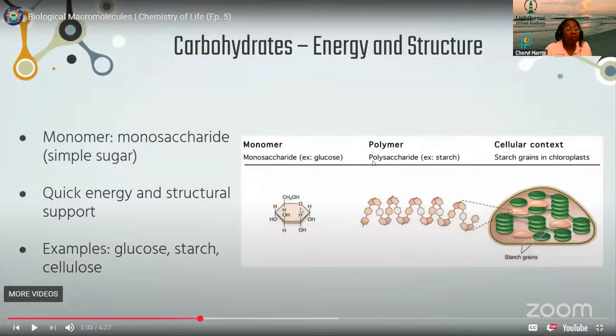Polymer, you want to write polysaccharide. So that's over in the picture, the heading on the picture. So in your column for polymer, write polysaccharide. Examples, you can write glucose, starch, and cellulose. Glucose is a sugar, for those of you who don't know. Starch, things like bread and rice and things of that nature. Cellulose is the material that's in plants. It helps them with their cell wall.